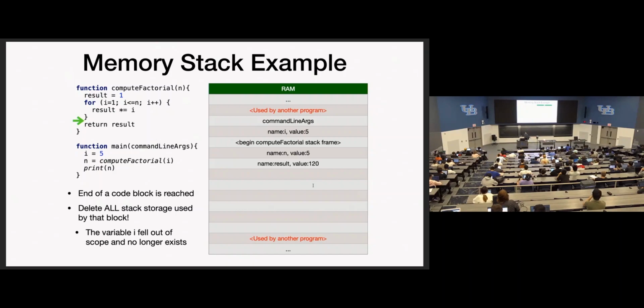It's not on the stack anymore. You can't access it anymore because it does not exist anymore. So that's why you have to declare your variables outside of that block. I declared result before my loop because I know I need to return that after the loop. So if I declare inside the loop, I'm going to have all kinds of trouble. Declare it outside the loop, now it exists after that block is destroyed.